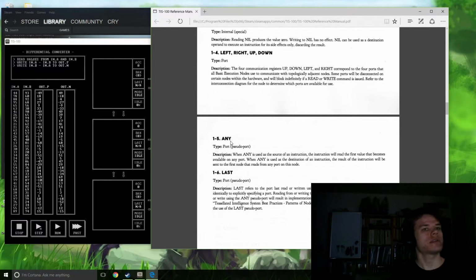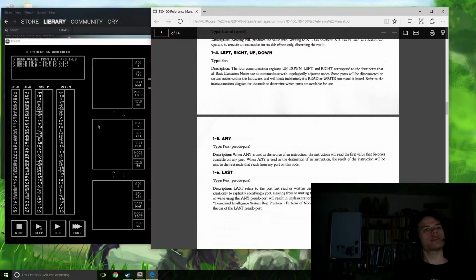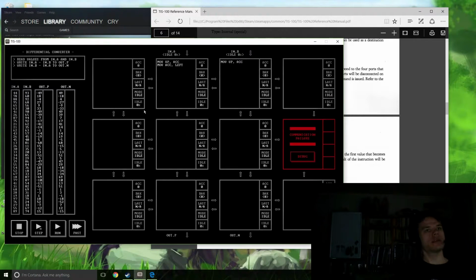And if you use last, then you can refer to the same register, or the last register you read from. Okay. So whenever you use any, it sets last as a pseudo register to that. So you can switch basically.